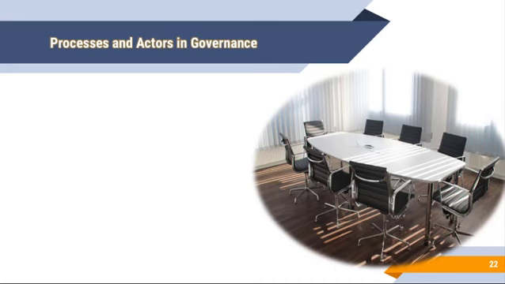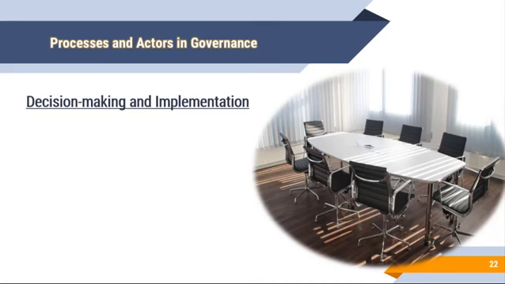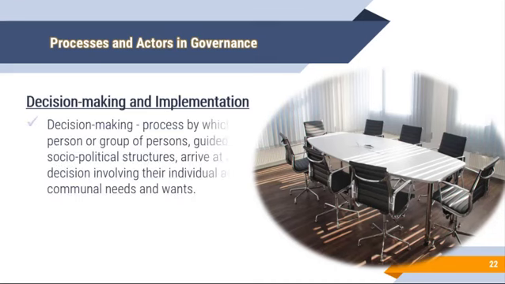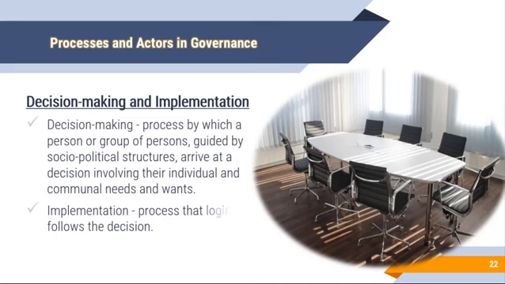Processes and actors in governance. Decision-making and implementation. Decision-making is the process by which a person or group of persons, guided by socio-political structures, arrive at a decision involving their individual and communal needs and wants. Decision-making is crucial and routinely done within institutions and offices. Usually, the executives or higher-ranking officials are the ones who make the big decisions in governing.